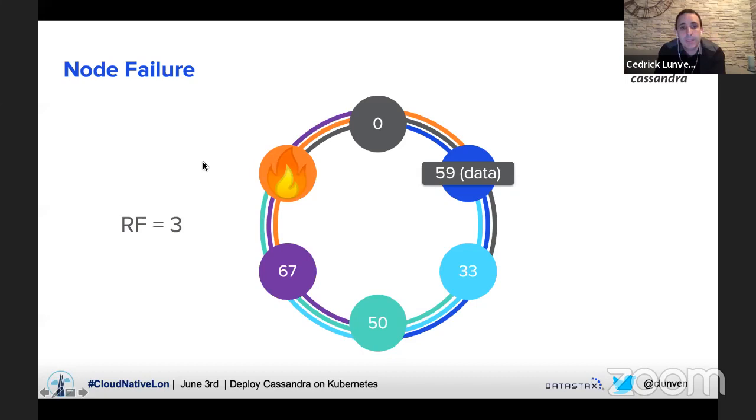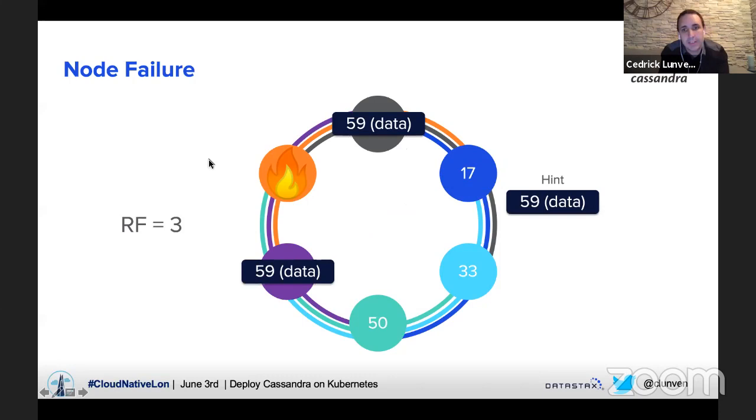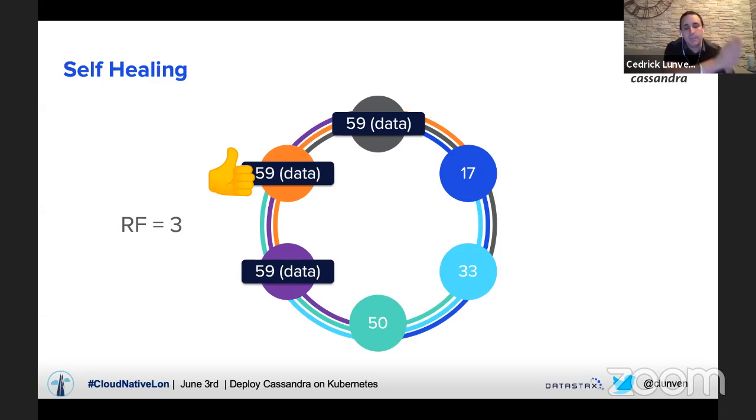What will happen? The data will be written in the 2 remaining nodes, and the coordinator node for the request will store the data on disk. And when the node goes back online, we will stream everything that node missed. And this is a self-healing mechanism in Cassandra. So the second range of use cases for Cassandra: self-healing, no data loss, available all the time. And the reason is the system is still responding if you lose any of the nodes. All right, let's move forward.